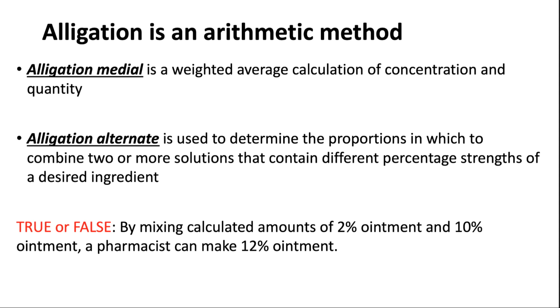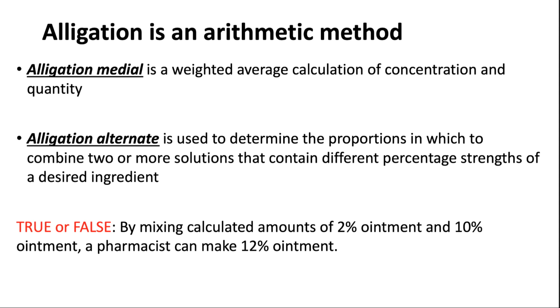And the reason our intuition fails us is that we look at the 2 and the 10% and we know there's active ingredient in there. We know there is a mass of drug. And remember, we've calculated mass. Mass is equal to a concentration times a quantity. So if we had a quantity of 2% and a quantity of 10%, clearly, times its concentration, there would be mass of drug. And if we add them together, you increase the mass of the drug. M1, mass 1, plus M2, mass 2, equals some new mass 3.